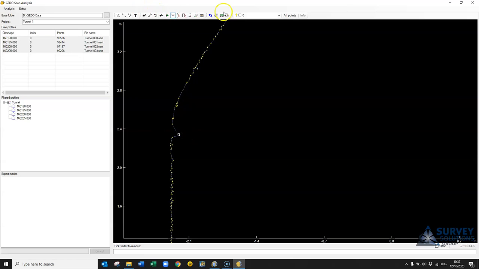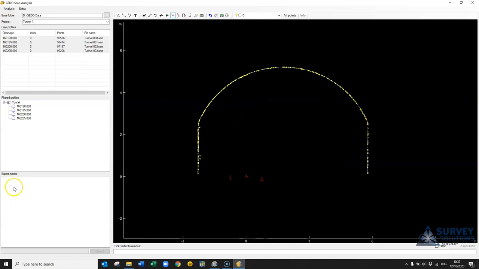You can also visualize it. We can put on all the scan, or take the scan off how we want to look at it. So once we're happy here, we'll move into the export modes. So if I right click in export modes, you have a DXF export, create that one there, and we have a ClearRoute. We also have a window format, but we tend to use these DXF and ClearRoute.